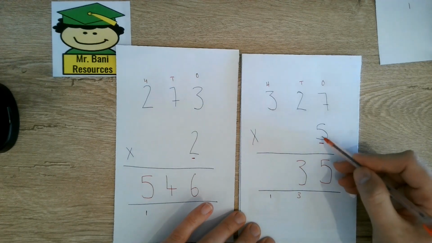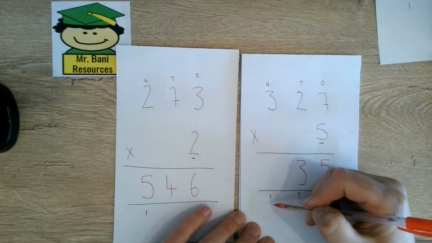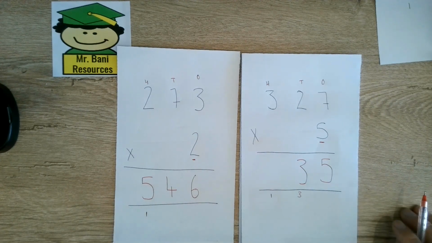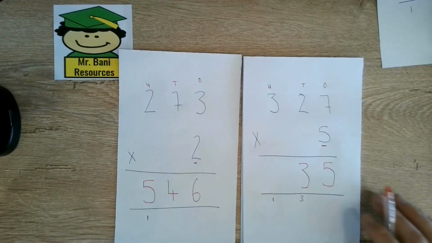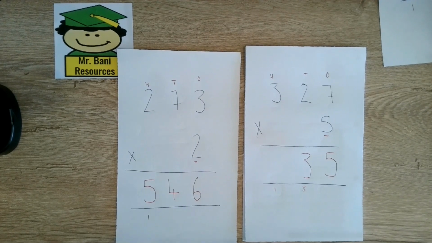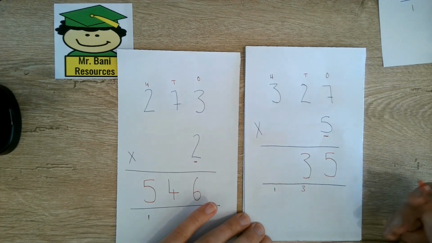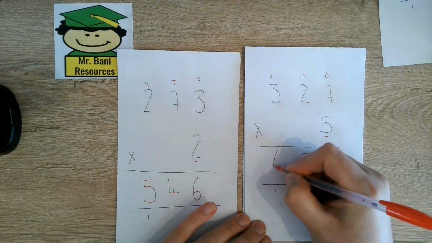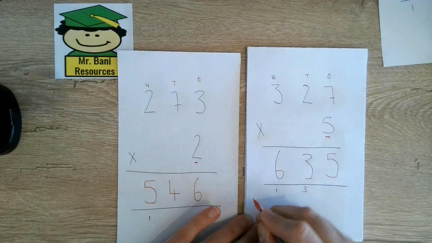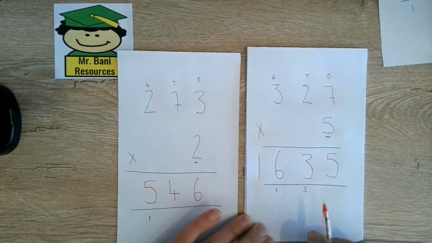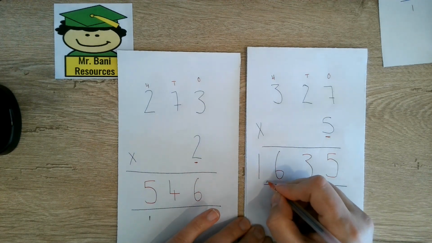Next, we've got 5 times 3, add 1. What is 5 times 3, add 1? 5 times 3 is 15, add 1 is 16, well done. I put my 6 here, and I don't need to put my 1 there, because there's no more digits, so I can put 16. If you wanted to be a real smarty pants, you can go 1, 2, 3, comma.